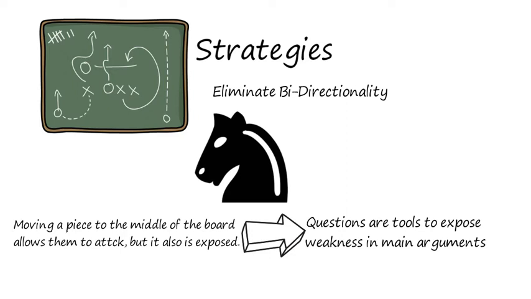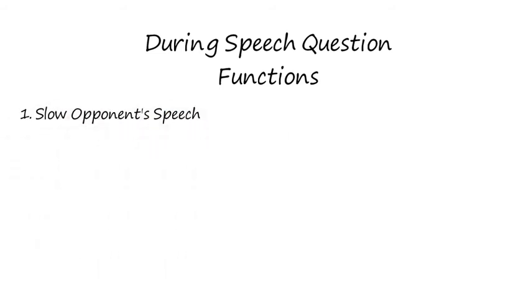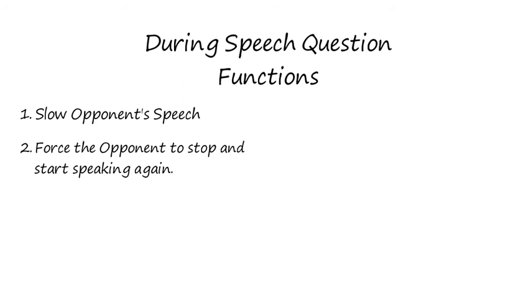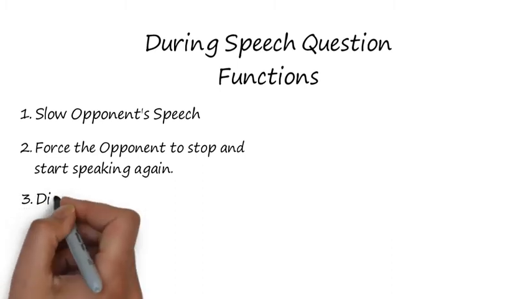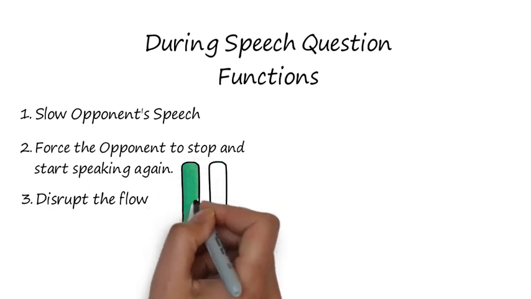In formats of debate competition, where you ask questions during your opponent's speech, questions function in their own unique way. Think about how important it is to slow your opponents down during their speech. Similarly, think about how useful it is to force your opponent to stop their discussion and start again. It's difficult to regain momentum, and many teams use questions to trip up their opponents, not by doing anything particularly strategic, but by simply recognizing that getting on a roll and developing momentum is a difficult thing to stop and start again.